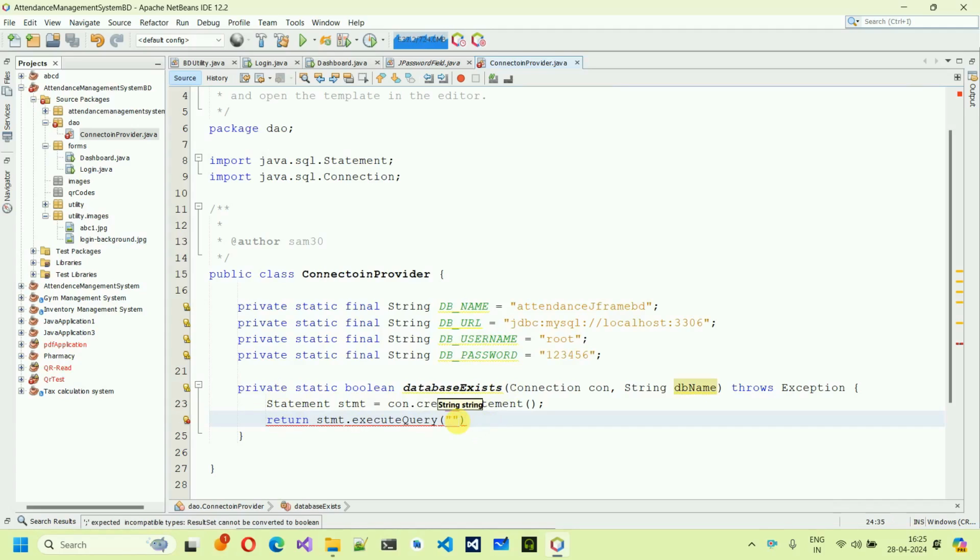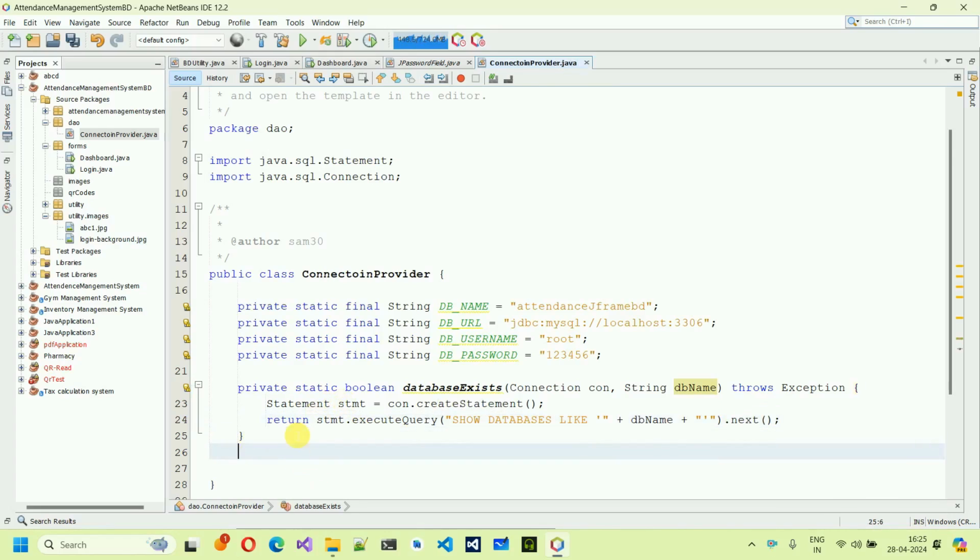So we will simply call show databases like, single quote, double quote plus db name plus double quote, single quote, dot next. This is going to return an rs object, a result set object, and I'm calling next on that, so it will return the first value.